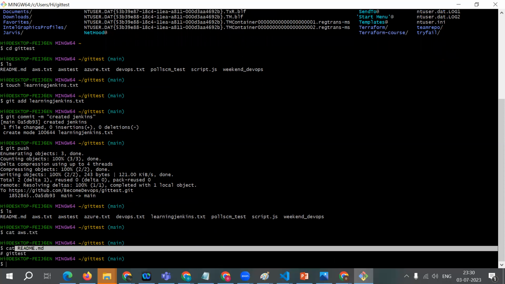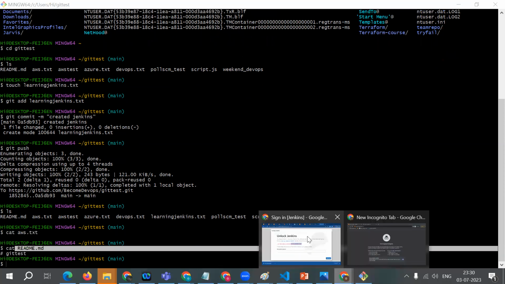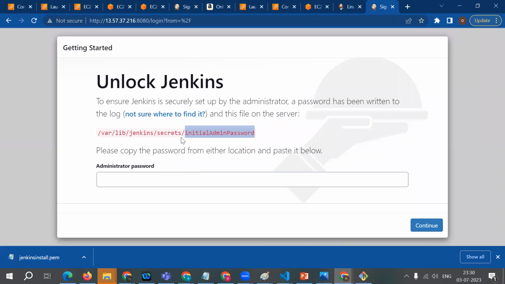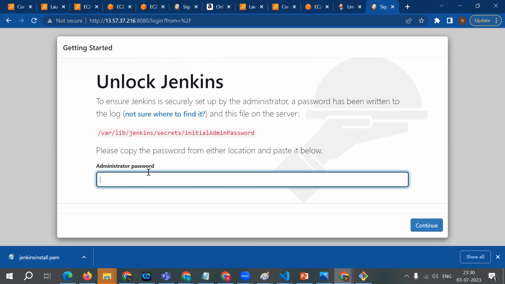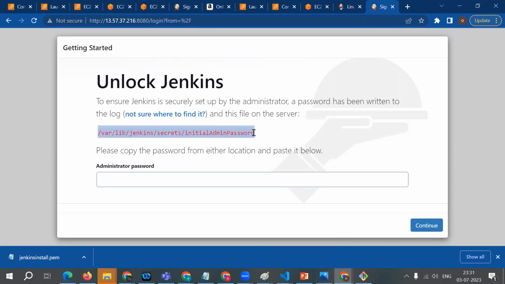Okay. So we are going back to Jenkins. Why I told you about this command is that they are telling that there is a file present under this path, and from there you need to copy the password here. They are telling that on your server, since you installed Jenkins, there is a file stored here, that is your password for Jenkins. So how do you view the contents of the file? Using which command?